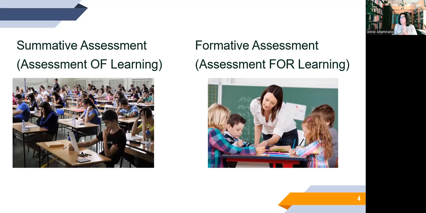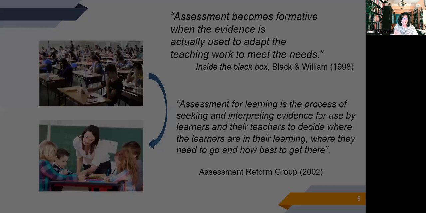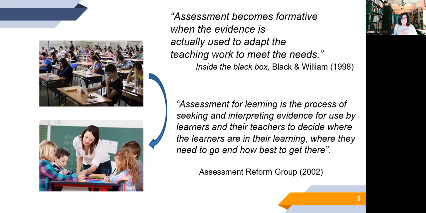Now, assessment for learning or formative assessment is different because the purpose is not to determine who succeeded and who didn't, but to provide guidance to the student through specific descriptive feedback. Assessment for learning emphasizes learning rather than grading. Students don't receive a grade, they receive feedback that helps them to improve. Therefore, what makes assessment formative is what the teacher does with the information it generates.